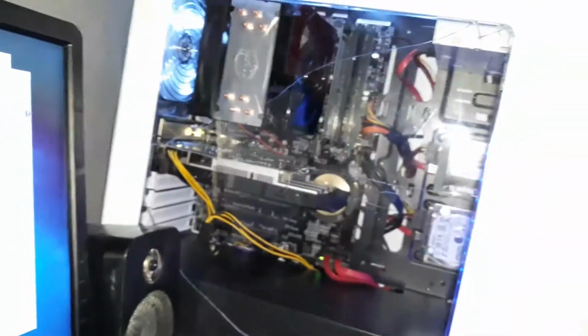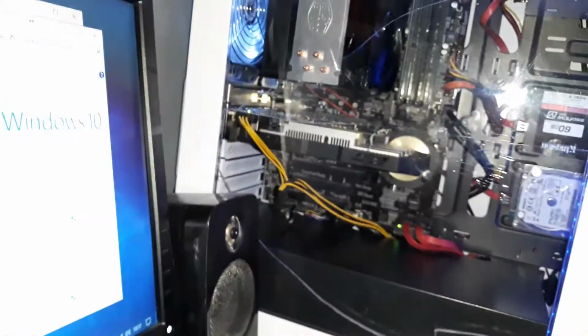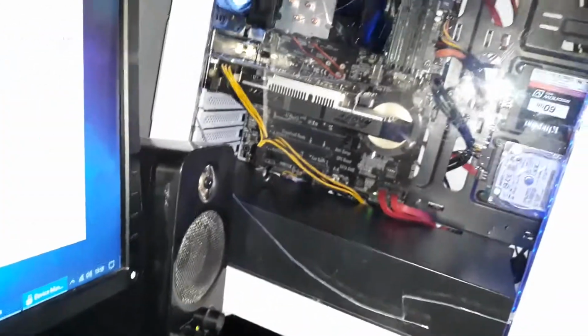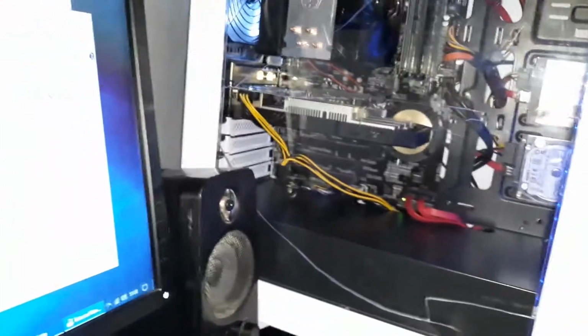It was actually a mate in college who saved my arse. We were talking, and he'd upgraded to a 970, and he had a 750 Ti laying around, this one, which was identical to the one I broke. So he said to me, look, I don't need it, you can just have it. So I was like, sick. He gave it to me for free, which was really solid of him. So if you're watching this, safe, bro.